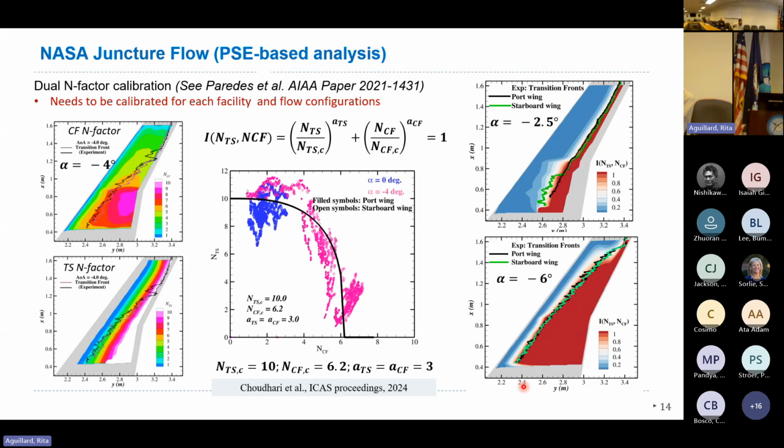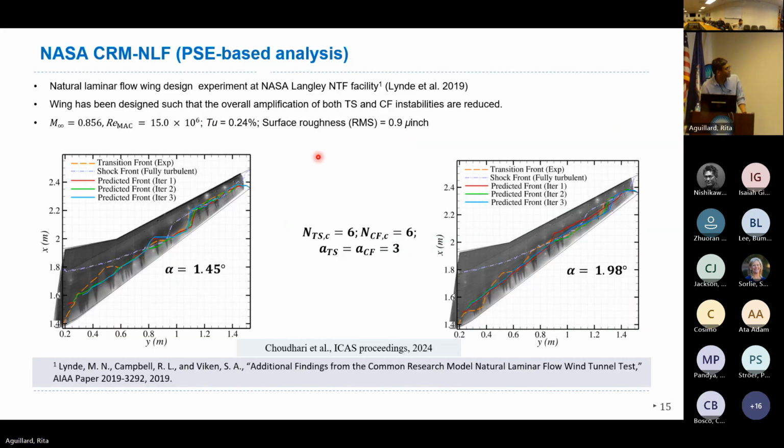Of course, this is not completely prediction, because we had to fine tune it. This approach has to be recalibrated for each facility and flow configuration, and you have to tune it. That is the drawback of this. But provided we have enough data, at some point we are hoping that this approach becomes more robust, so that without much tuning, you'll still be able to get a reasonable enough result for a whole set of similar configurations.